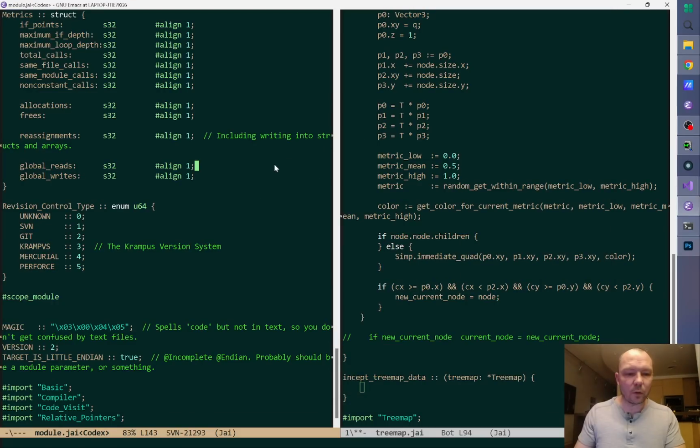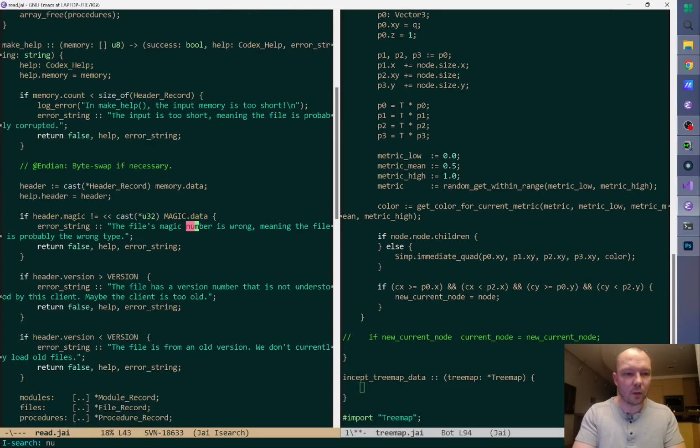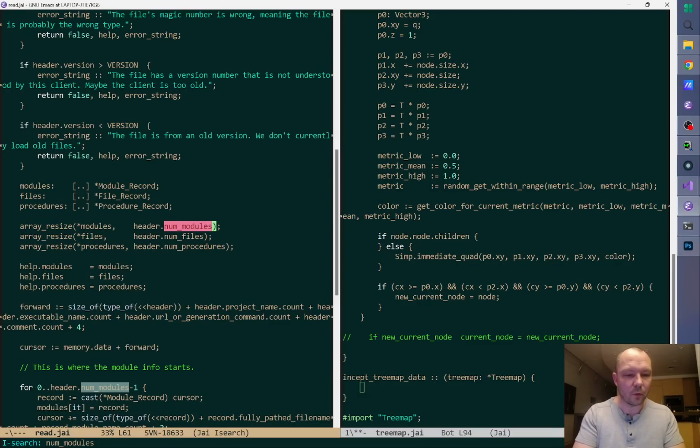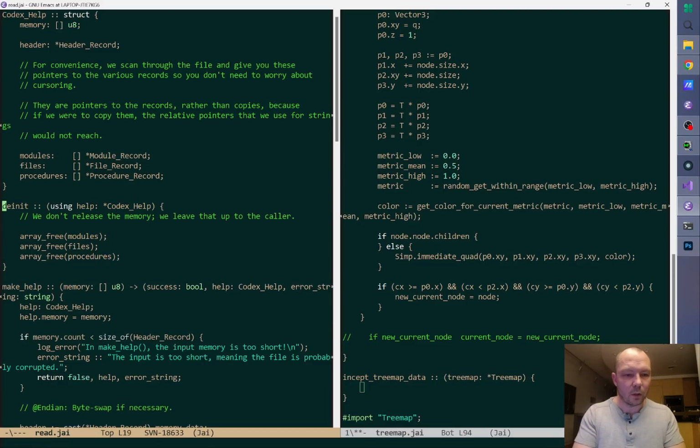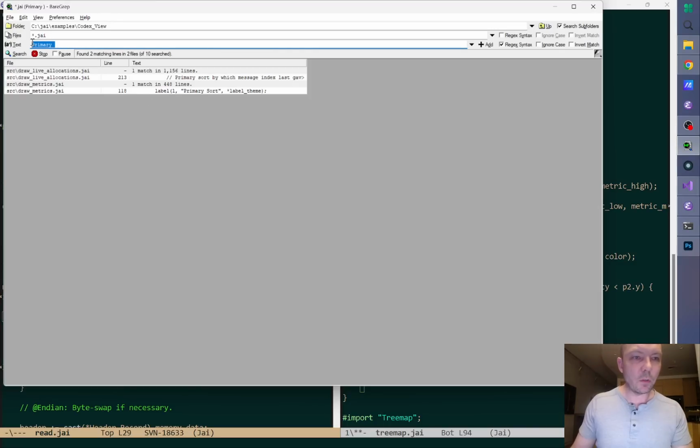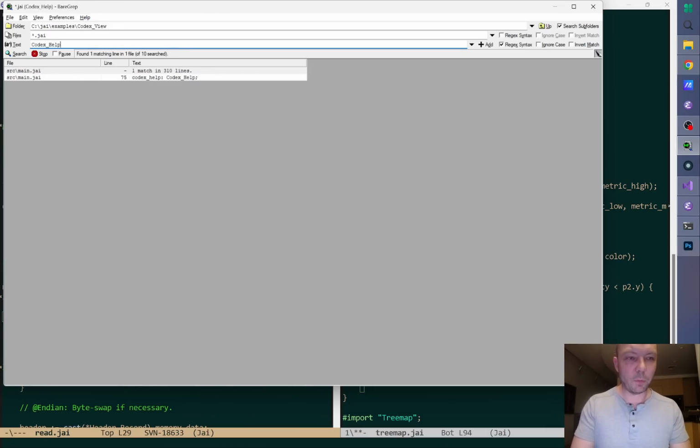So num modules. Okay, so make, oh, codex help. I just, my brain said command line help, but no, this is the thing that makes it convenient, which is great. Codex help, there we go.